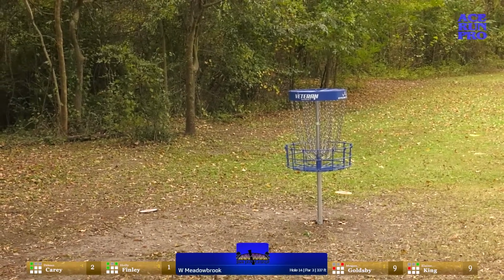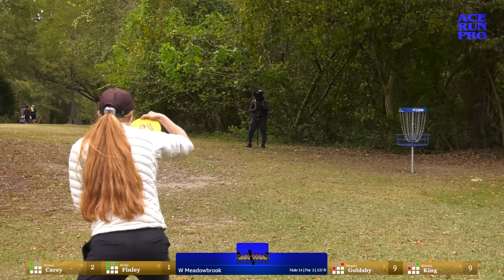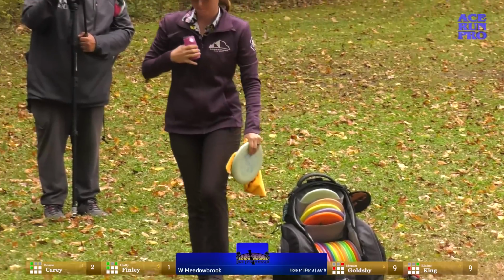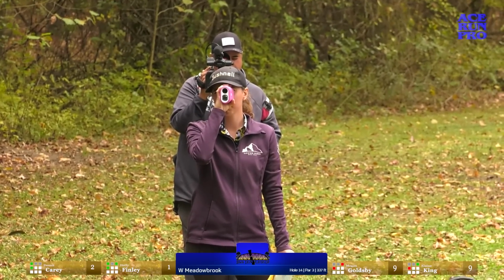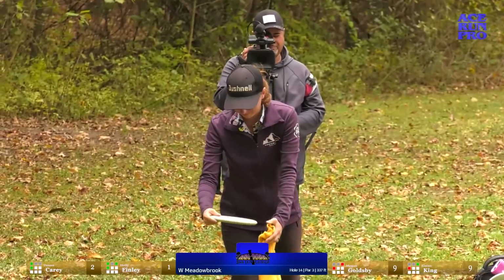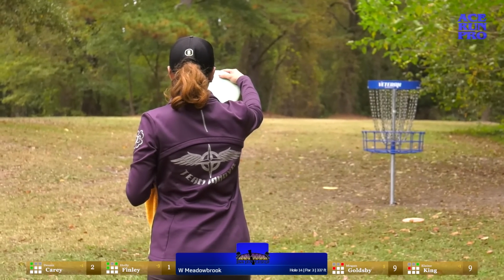Elaine is also chipping up. And here's Holly with a birdie look. I thought it was about 30 feet. It looked like the wind just kind of took the sail out of it. Okay, so 37 feet. So if Deanne was at 37, I was probably at about 45. Okay, all right, Deanne for birdie.